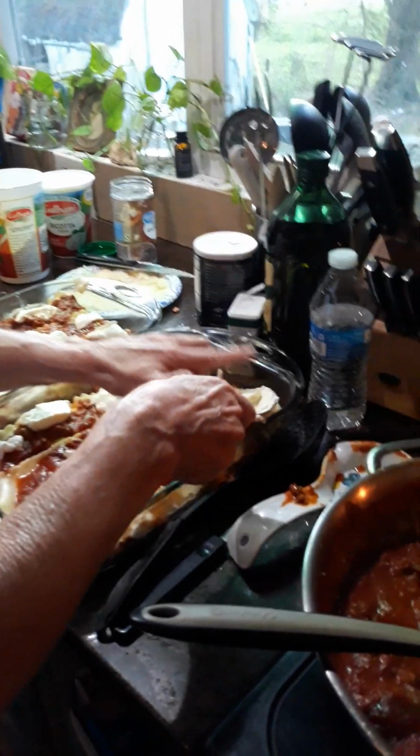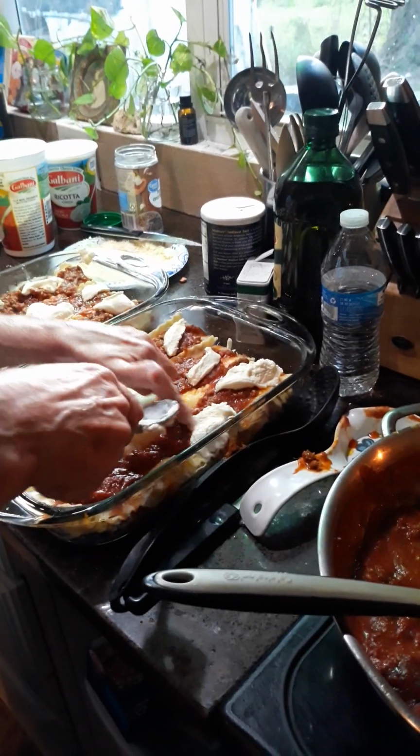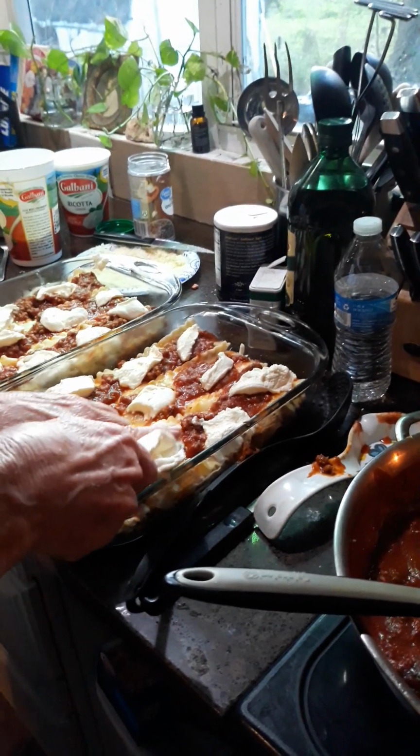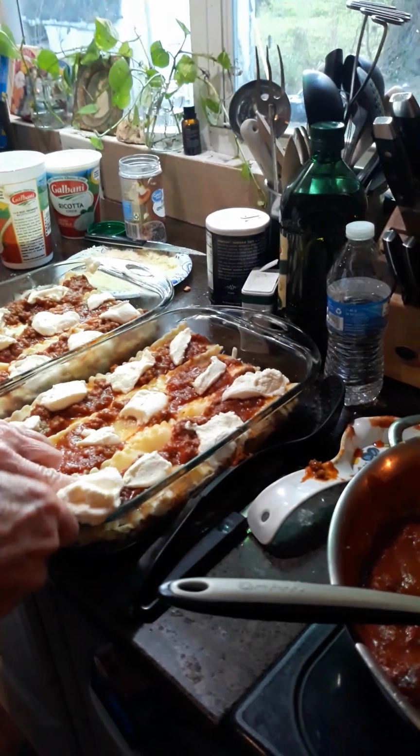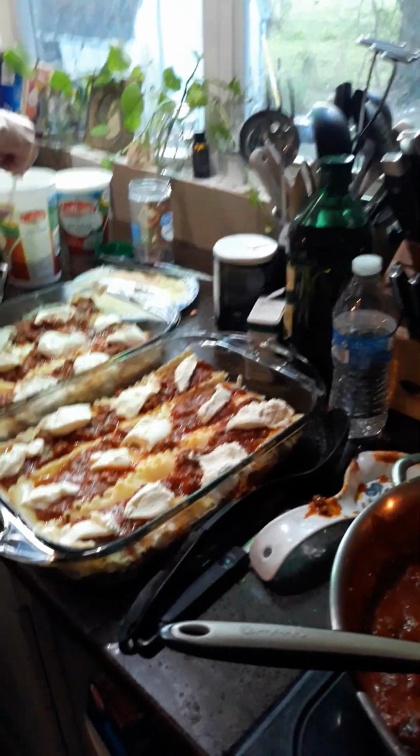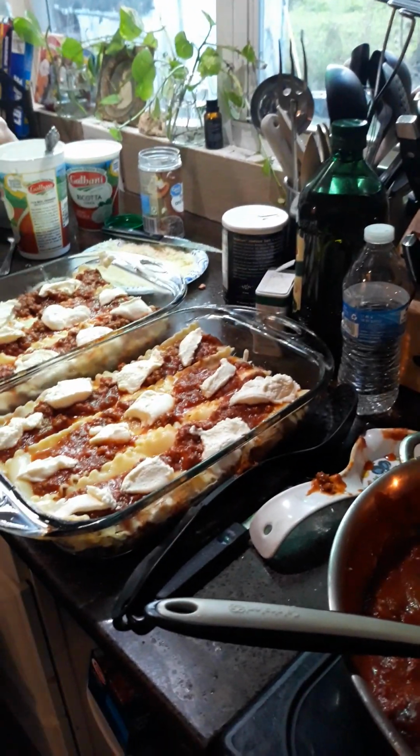No mozzarella on the top? No. Just Parmesan on the top. Oh. That is different than what I do. So you basically close yours. Yeah, closed. It's like a noodle. Yeah, kind of, sort of. Maybe that's part of it.